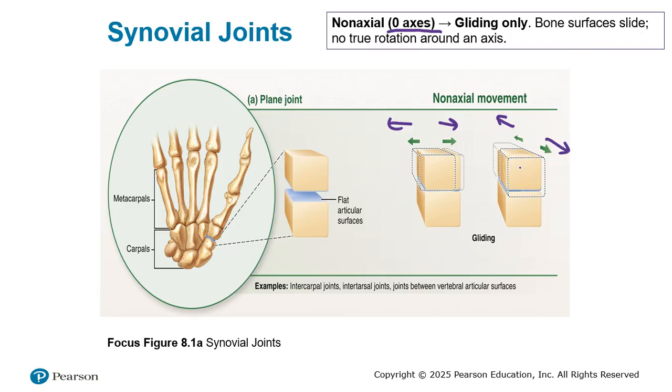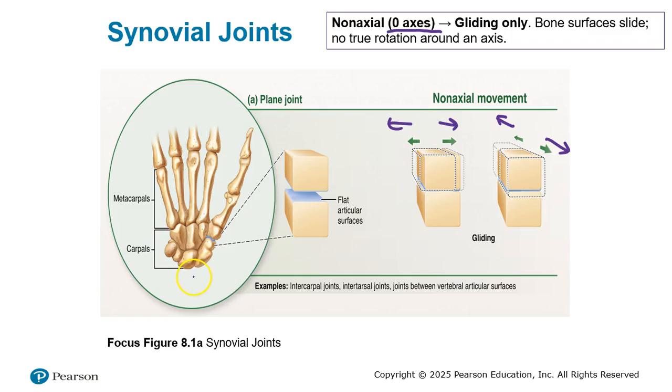And this is a better example than what we saw before. We saw some bones of the wrist, right, before, and we said that, okay, there's a cumulative effect. If all of them are gliding in different directions, it can all together accumulate to having more movement, right? But individually, we're talking about the 2 bones that are going to be sliding or gliding past one another, so they're only going to move left and right and forward and backward. So what we see here, again, is that overall gliding.